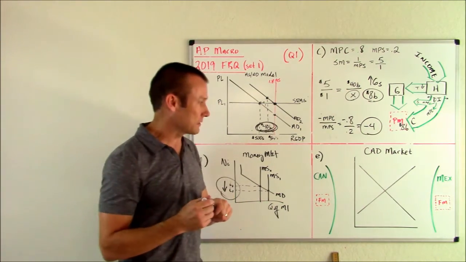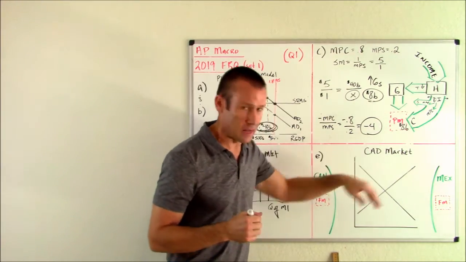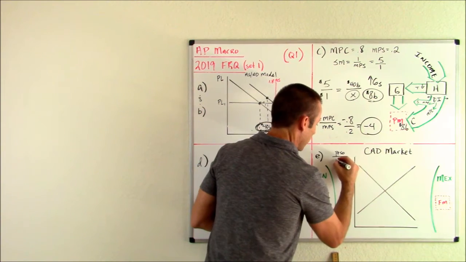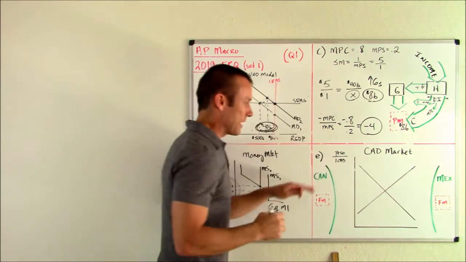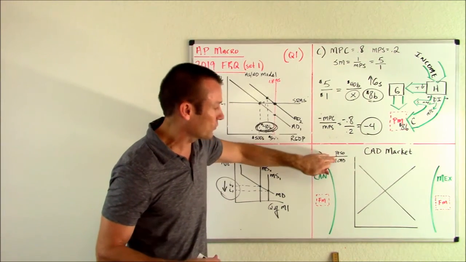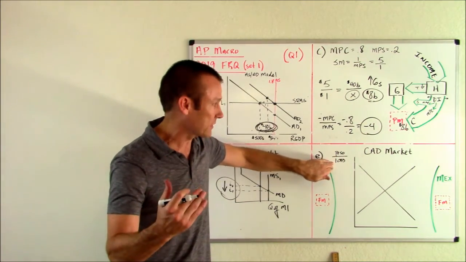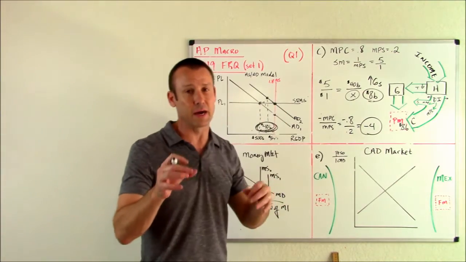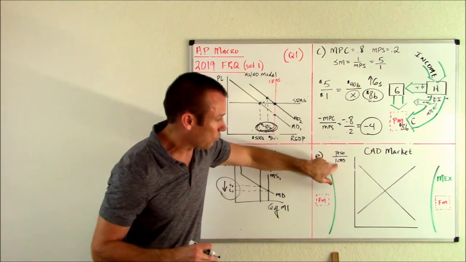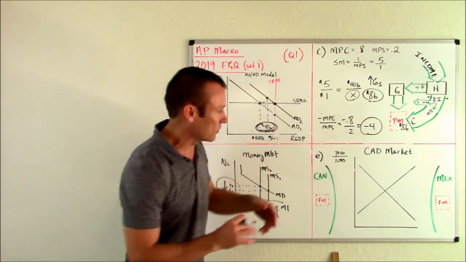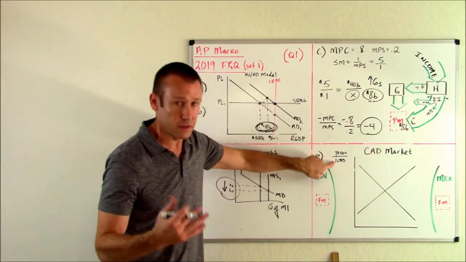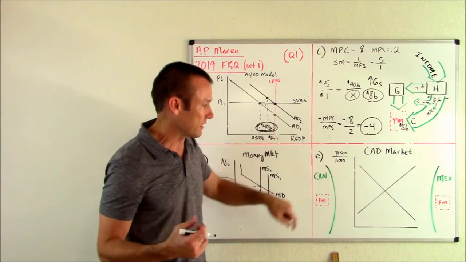All right, so basically, this is how it goes. I got my Canadian dollar market. So what I'm going to put is the peso over 1 CAD, okay? That's my axis right there. That's the price of the CAD. How many pesos do we need to get 1 CAD? That's the price of the CAD, right? If this is a CAD market, remember, CAD just means Canadian dollar market, right? So in the Canadian dollar market, the price of 1 Canadian dollar is the amount of pesos. In fact, it's actually good to even put the S in, right? The amount of pesos we need to get 1 CAD is the price of the Canadian dollar.